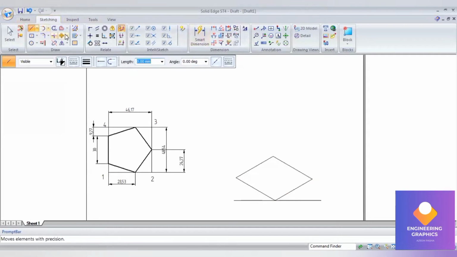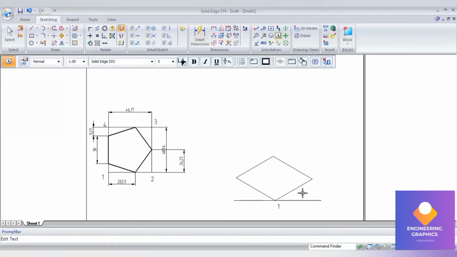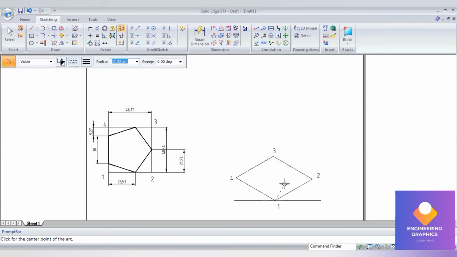Okay, now we have to use arc by center command to cut the arcs here. So from 1 to 2 we have 28.53, so go to arc by center. In between 1 to 2 you can cut 28.53 radius. Okay, the same way from 4 to 3 also, that is your radius distance 28.53, you can cut the arc. Then from 2 to 3 you have to cut 24.27 radius. Cut the arc. In between 1 and 4 we have to cut 9.27, that is from 4, by taking reference at 4 cut the arc for 9.27, and same way from 1 you can cut 9.27.